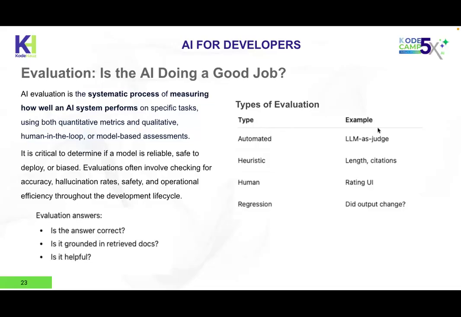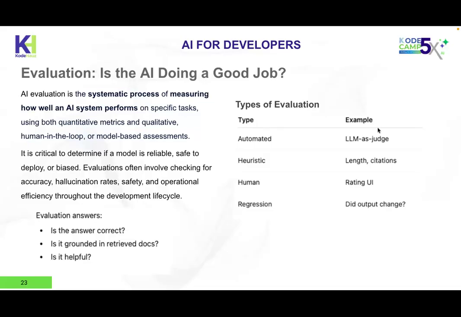Then you have a heuristic. So heuristic is because these answers are dynamic, so you cannot really write a set of evaluations or tests that will say, okay, for this question, this is the exact answer I check, unless you are using another LLM to judge that one, which is the first option. But if you're not doing that, you cannot really write a hard-coded evaluation to say the answer must be exactly this, right? In that case, you could use heuristics. For example, check the length of the response, check citations and things like that.